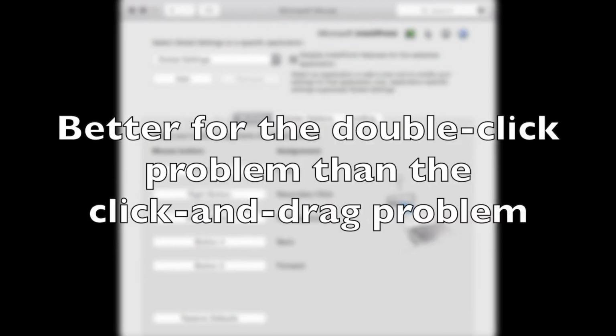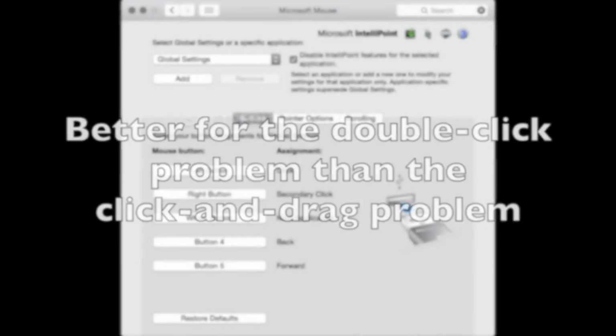Now, obviously, that works better for the double click problem than the click and drag problem, although they are related. But the click and drag problem is more with variable pressure and an intermittent signal. I like to call that chatter. And I said chatter, so let's talk about intermittent signals. Because bounce is one possible problem that you're having when you talk about double clicking, but click and drag is definitely intermittent signal, and double clicking can also be intermittent signal.